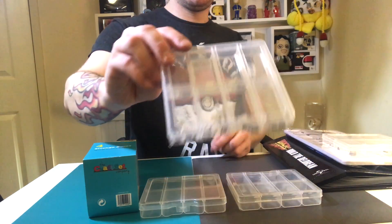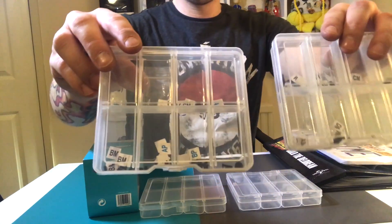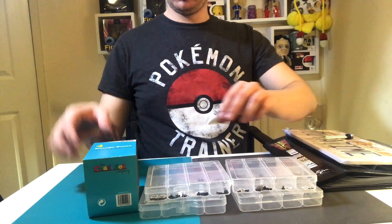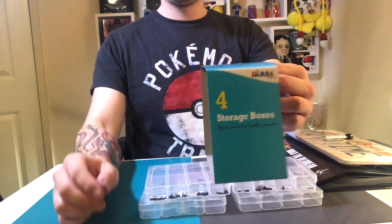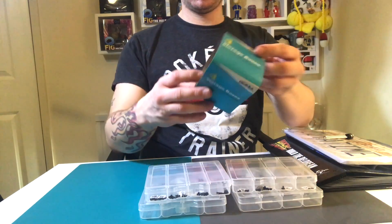They were 99p from my home bargain store and they are perfect for storing screws in — easy to open, very easy to access. All you need to do is pull the little tabs at the front to get to them. You get four of these for just 99p, this is a steal really.